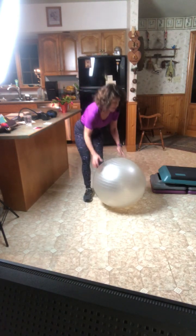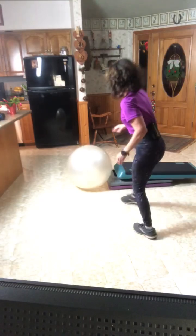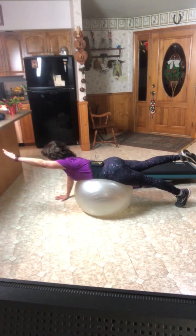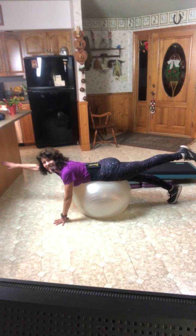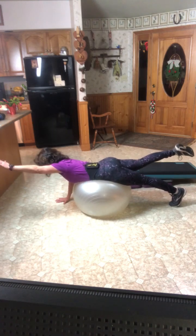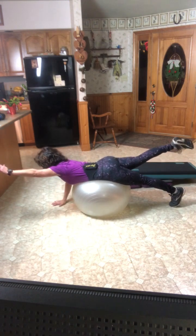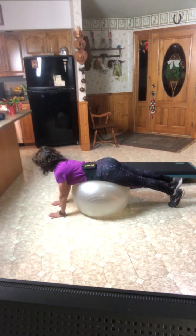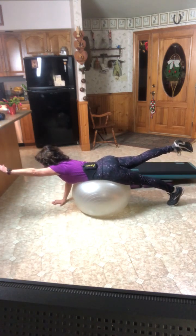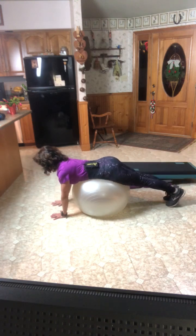Ball Superman — jump right on that ball face first. Don't wait for me; if you guys are ready, jump right on that superman and be a super strong woman. Extending in opposition — be sure not to overly arch the back, the lower back in particular. Breathing steady. Imagine if you could draw your belly button up off that ball. Feel that booty connect right where your thigh and butt cheek come together — make that connection consciously if you're not feeling it intuitively.